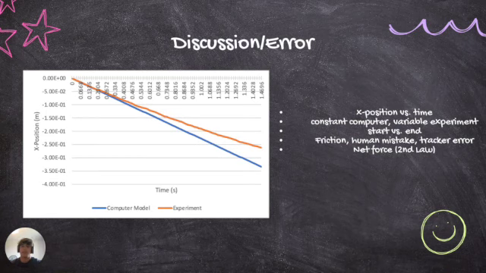Some of the discrepancies between the experimental data and the computer model data could be due to error. The first source of error is human mistake. I might have made mistakes using tracker to find the center of the ball in each frame, setting the reference distance for the experiment, and I may not have kept the camera completely steady. Another source of error is the ball could have experienced a net force during the experiment that causes its measured positions to deviate from the expected ones.